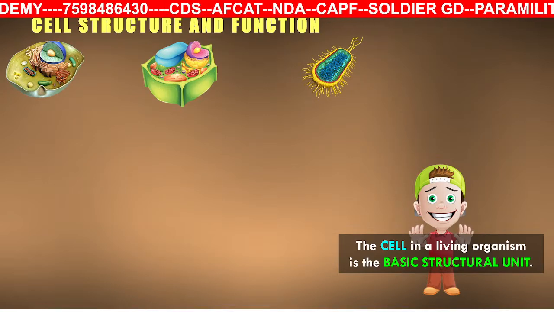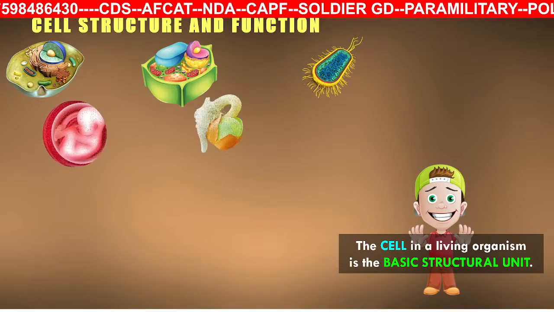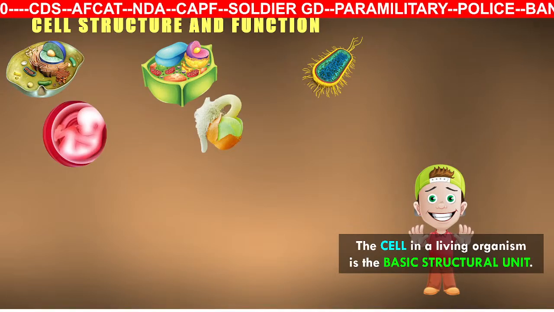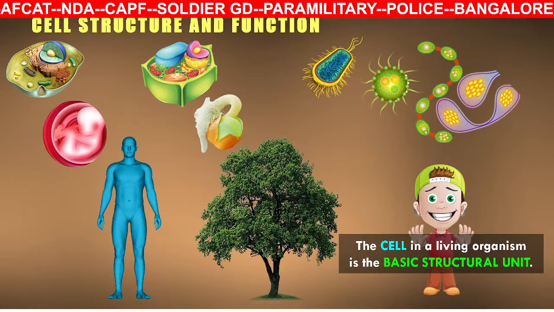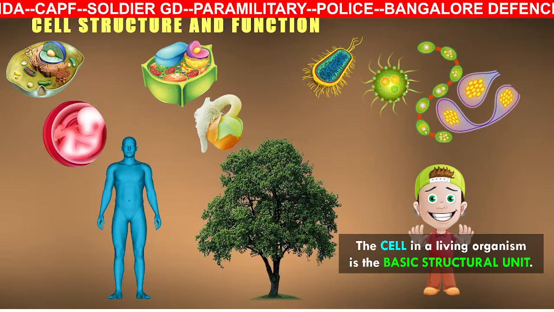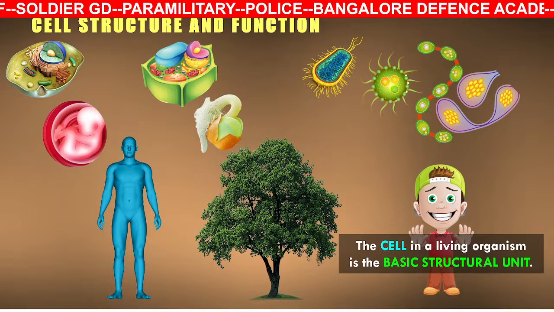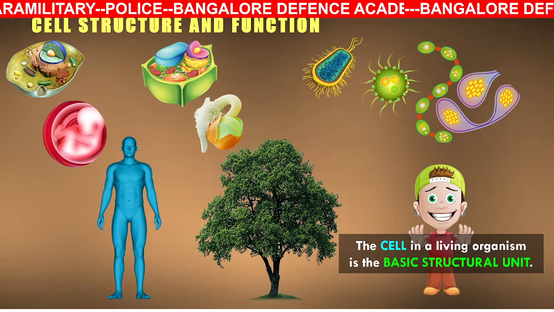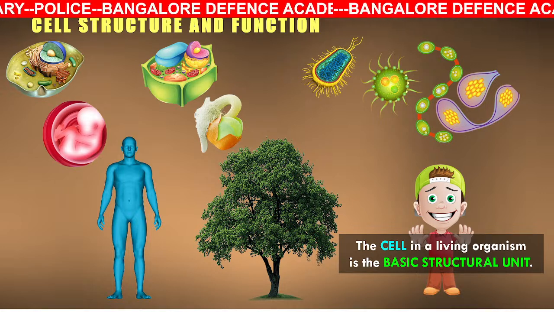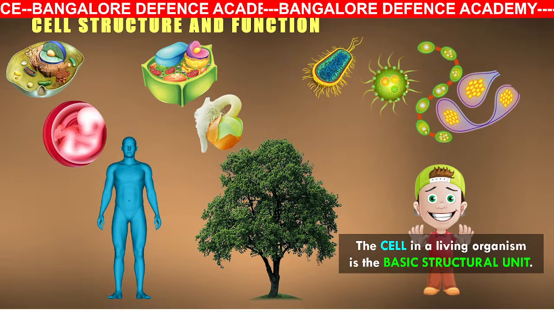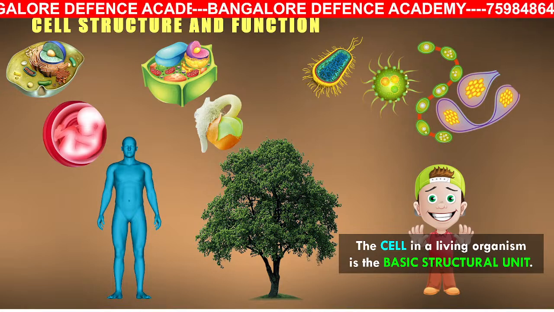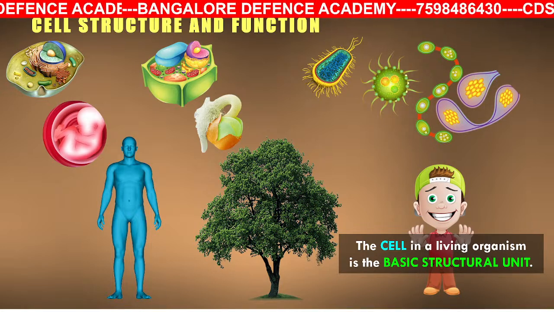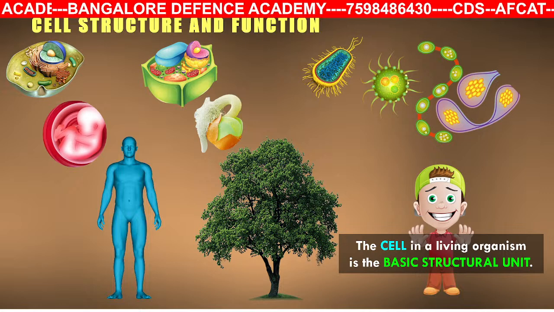The cell is the basic structural unit of a living organism. Okay, look at this basic structural unit. So this is the animal cell, this is the plant cell. Okay, it looks like this. This is the cell, and in future we get something like this, a human. It keeps multiplying and we get what is called a human. Look at this plant cell, a very small cell here, but it becomes a very huge tree.